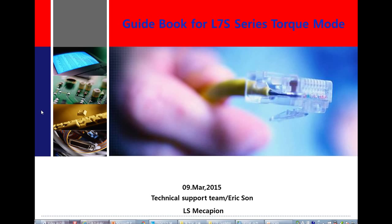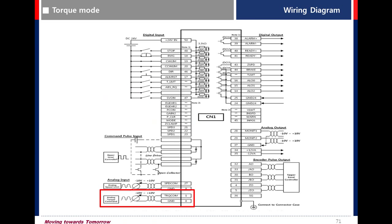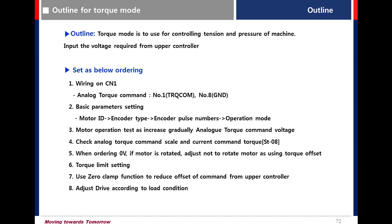Torque mode. This mode is used for controlling tension and pressure of the machine. This is the order. First, wiring: number 1, torque command, and number A, GND.